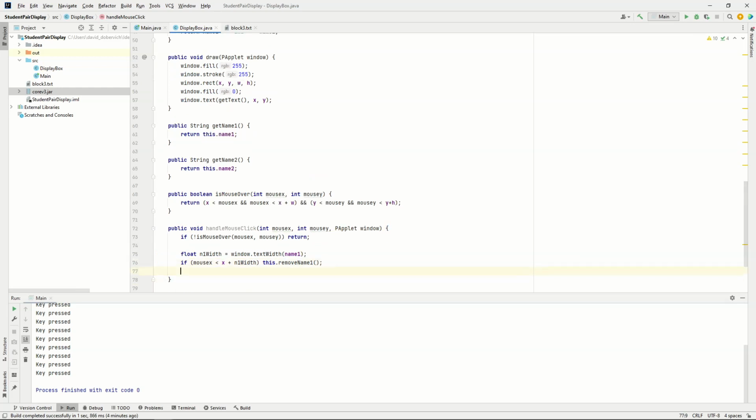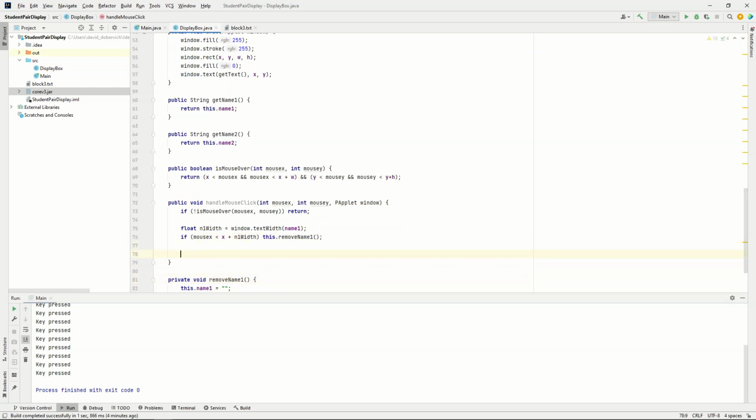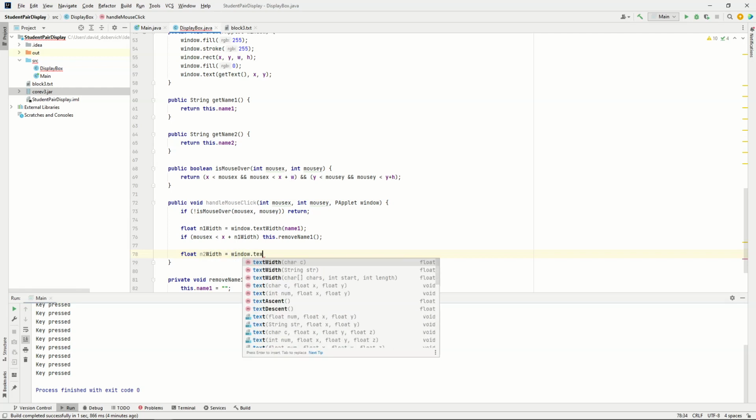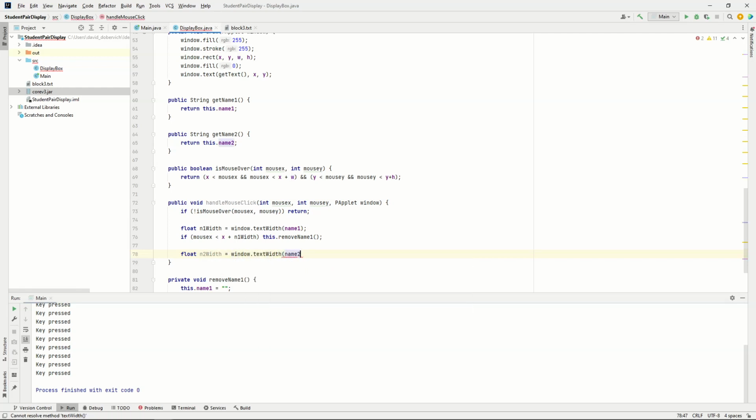Okay. Now name2: float n2 width equals window.textWidth name2. So if mouse x, no, mouse x would have to be less than that, because that's the left-hand side of the window.